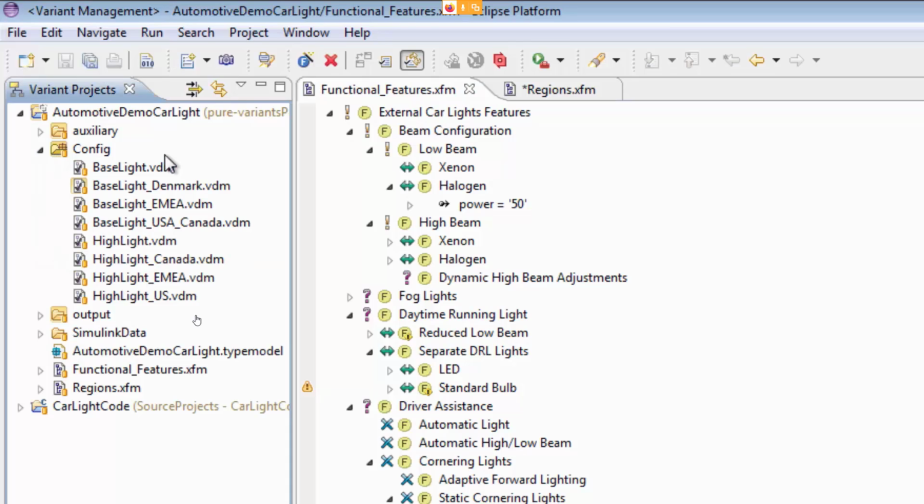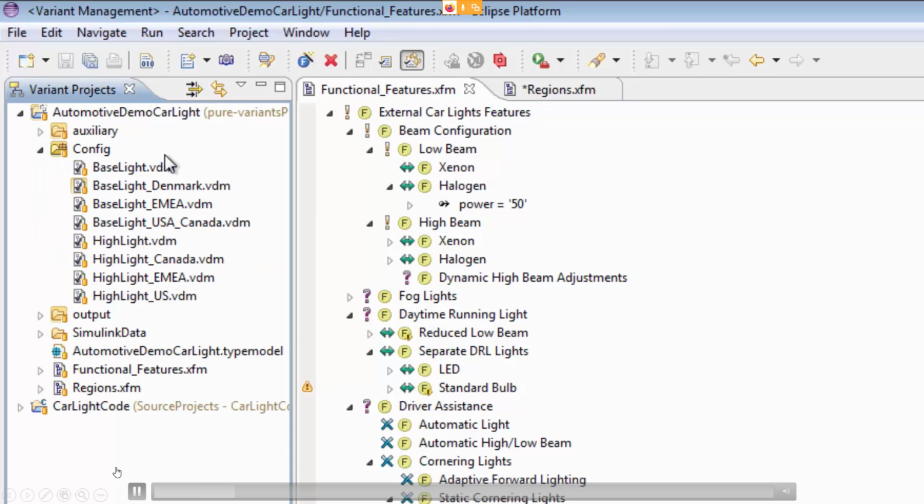And then we will immediately see that it is a little bit more than just a folder. The configuration space actually sets the context for our variant configuration. So in the properties of the configuration space, you define based on which feature models the variants that live in this configuration space will be configured. So here the configuration space points at the functional features feature model and at the regions feature model.